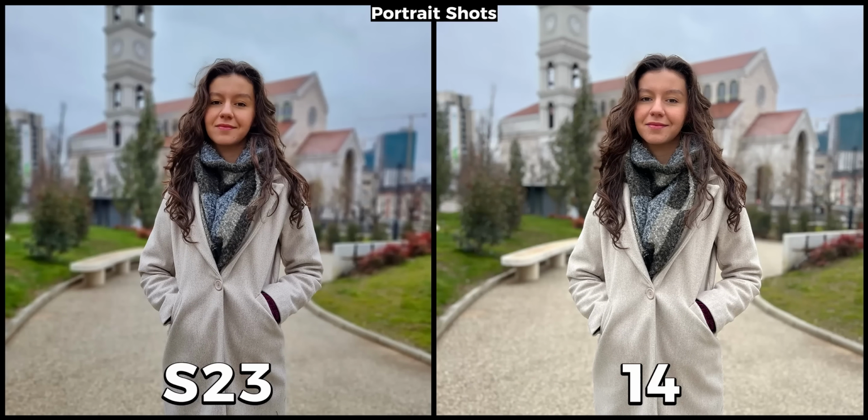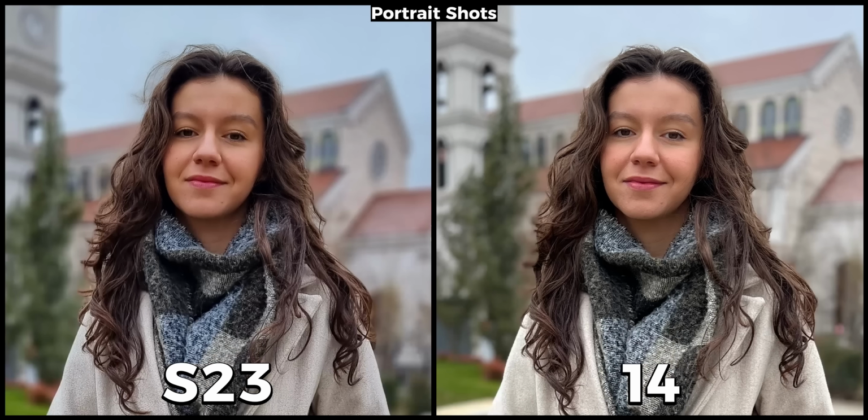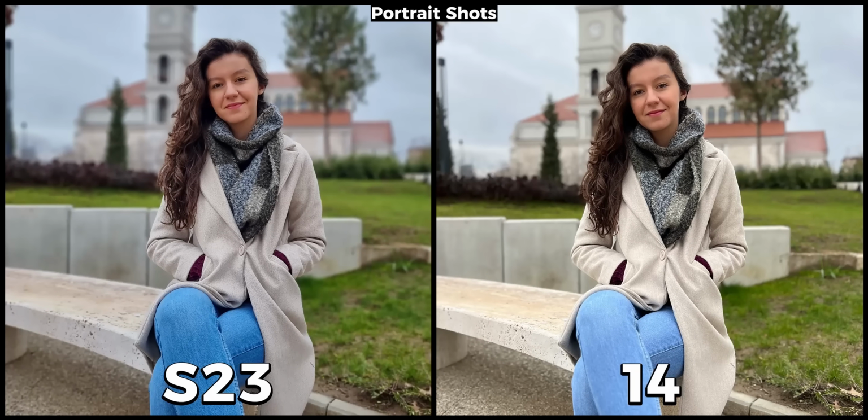When it comes to portraits, both devices do a great job on highlighting faces, but just like before her coat is too bright on the iPhone, and in real life it is just how it is shown on the S23. When we crop in, you can see the Galaxy has done an amazing job with edge detection. Her hair stripes are perfectly preserved, while the iPhone didn't do that good of a job on keeping her hair in focus. With this other portrait sample, once again both devices are amazing. Even though iPhones aren't the best when it comes to edge detection, they really shine with the subjects. I was however really surprised with the S23, and I think it is just as good as the iPhone.